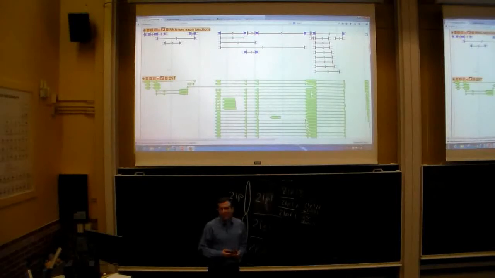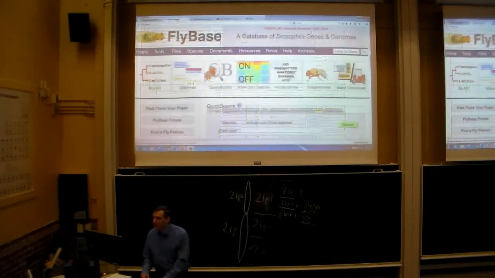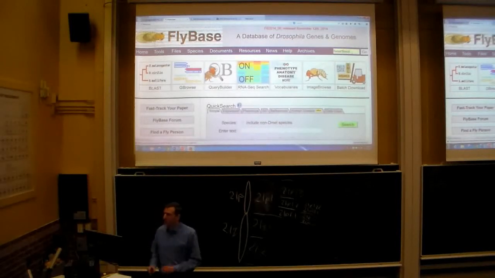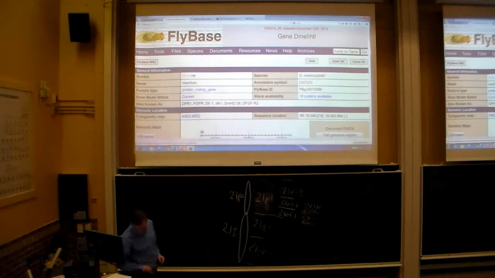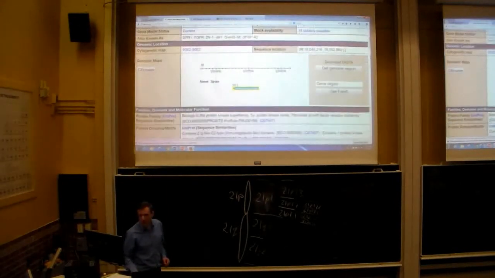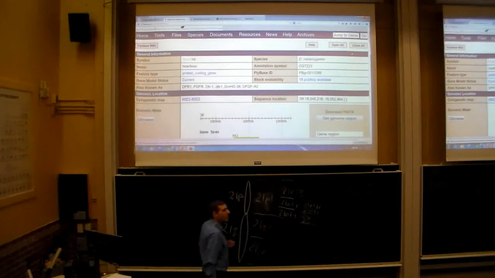All right, so this FlyBase is a really fully integrated database. There's a lot more to it than I'm showing here. We could find other genes, other kinds of annotations. There are a lot of other tools linked to it. So we can search for Heartless, a gene that you may remember from earlier in the class. We can get a page for that gene, see various other kinds of tools for analyzing it. Again, there's a lot more there than I have time to go into.